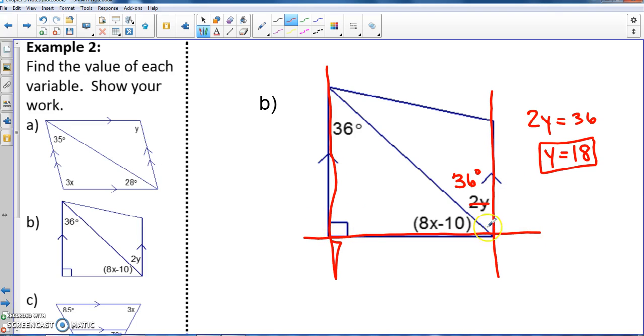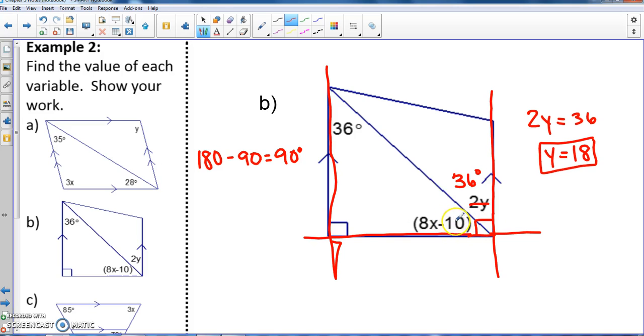This time, this angle and this whole angle here, from there to there, those are consecutive interior angles or same side interior angles because they're in between the two lines and on the same side of the transversal. They're not diagonal from each other. So then we know that consecutive interior angles are what? They're supplementary. Now, if I did 180 minus 90, minus this 90 here, what does that equal? It equals 90, which means that this angle here should more specifically then come out to be 90. So this is also 90, because this whole angle plus this whole angle has to equal 180, because these are consecutive interior angles.